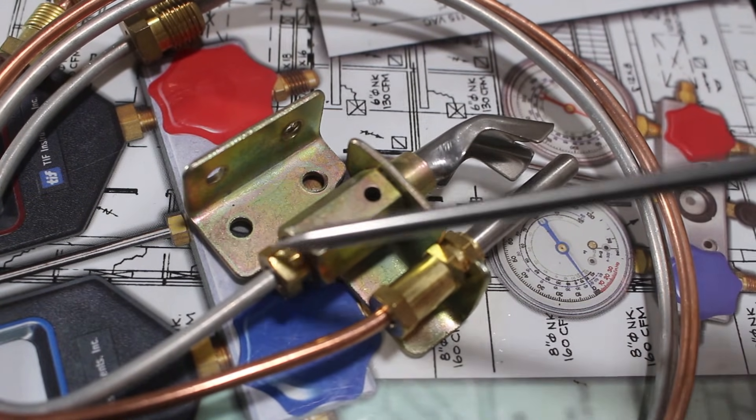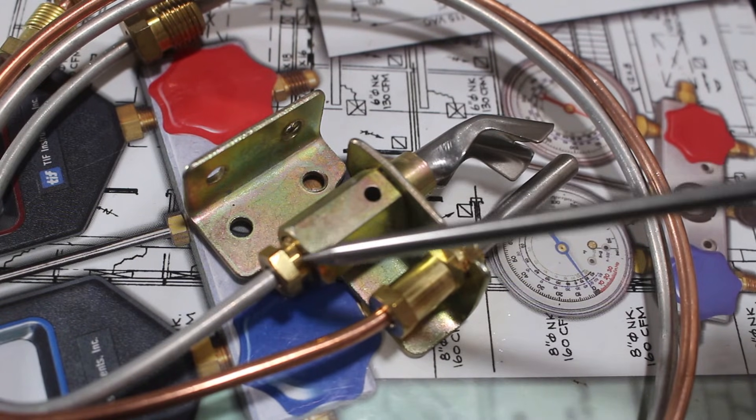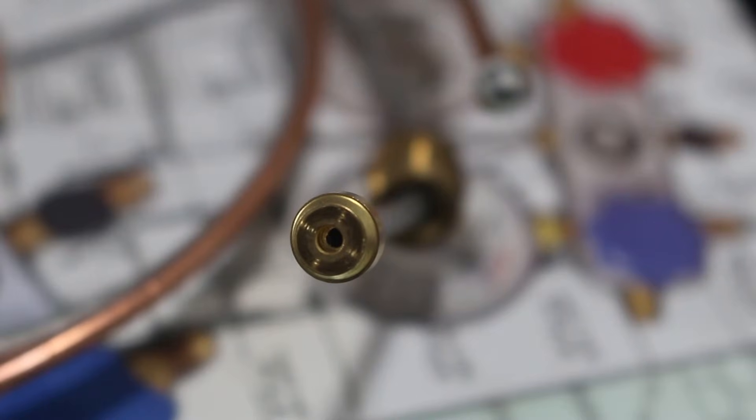And over here we have this small nut. This is a retaining nut, and inside here we have a small orifice. Here is the opposite end of the pilot tubing. As you can see there is a small pin hole, and that is going to be similar to what you are going to see on the opposite end of the tubing at the burner. That is our orifice. It is just a small passageway for our gas to flow.